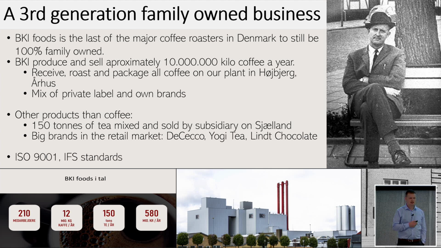BKI is a Danish family-owned coffee roasting company based just outside Aarhus. We sell approximately 10 million kilograms of coffee a year. We receive, roast and package all of the coffee on our plant in Aarhus. Our products are a mix of private label products and our own brands. And besides coffee, we're also a distributor of some of the bigger brands you may see in the retail setting, such as the Checo pastas and Lindt chocolates, but coffee is our primary purpose as a business.